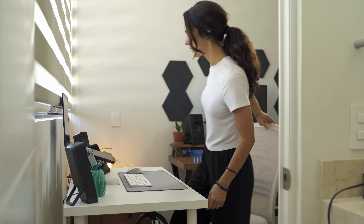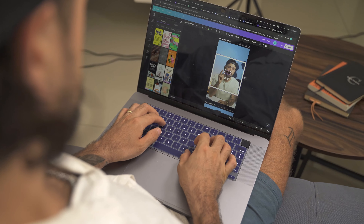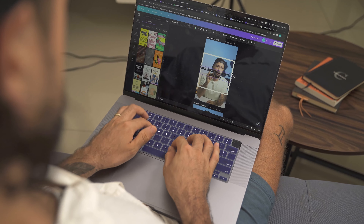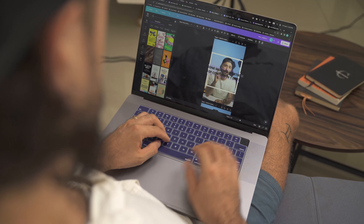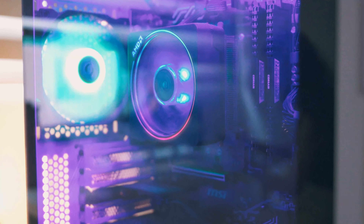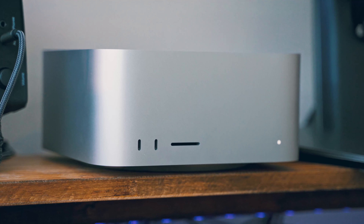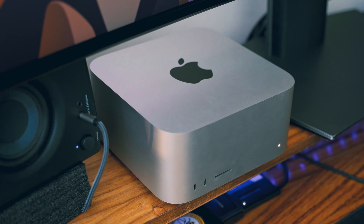Thankfully, Jazz had just purchased an M1 Pro MacBook Pro and she was nice enough to lend it to me to render out some of the files ridiculously fast. However, when I was using Jazz's M1 MacBook Pro, I did encounter a few bottlenecks with her 16GB of RAM. It made it very difficult to multitask, so I found myself having to close down other apps while editing in order to avoid DaVinci Resolve crashing. This is the main reason why I chose to go for the 64GB RAM upgrade. On my PC I was using 32GB of DDR4, which really helped me with multitasking, but buying a Mac Studio I wanted to future-proof myself with extra memory to ensure that it serves me for a very long time.